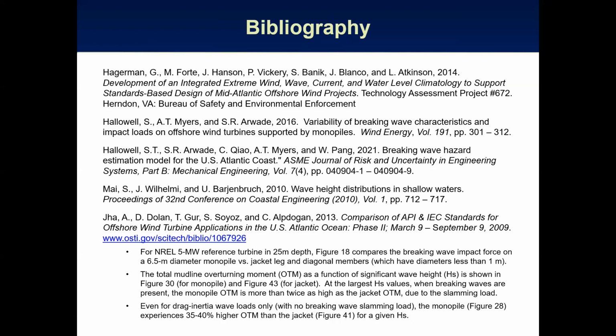The industry says we want to get as much steel out of the monopile as possible. So now the question is, how much margin do you really have to play with in a design sense? And if you're not factoring in these events that are likely to occur in June, July, August, September, October, a big part of the year, you might have a half dozen episodes within a system. We just don't know. I just don't think anyone's looked at the effect on the fatigue, and how much of the design margin might actually vanish if you factor in breaking versus non-breaking waves as you build the rainflow of the fatigue history.